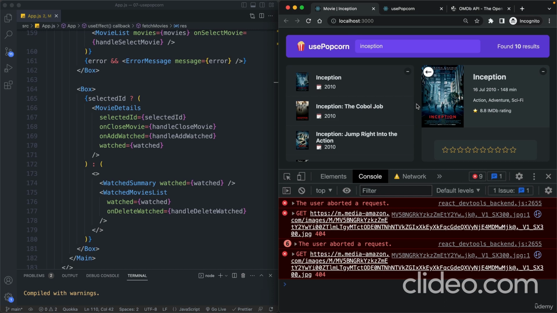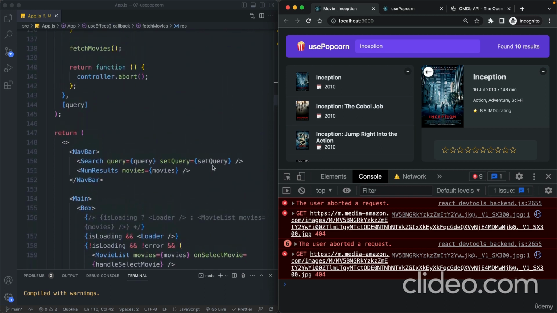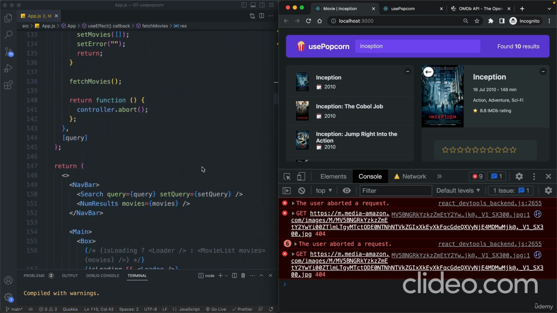And the way in which we can react to a key press event in the entire app is basically by simply attaching an event listener to the entire document. So let's do that here right in the app component. And so since this is clearly a side effect, because we will be directly touching the DOM, we need another effect.